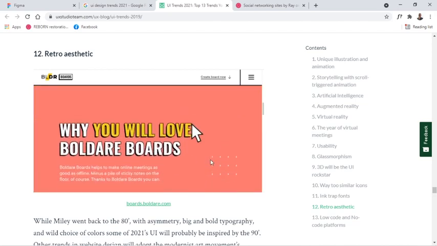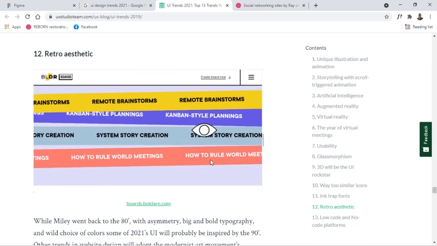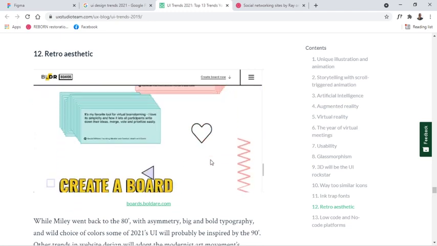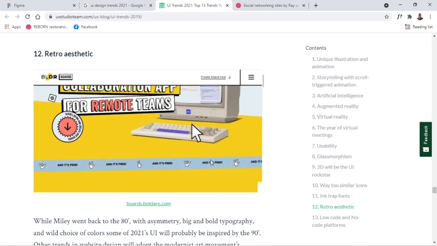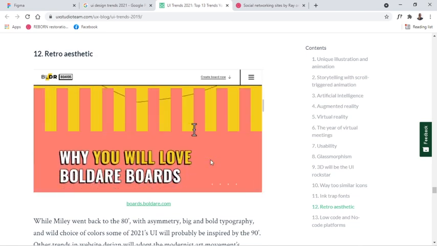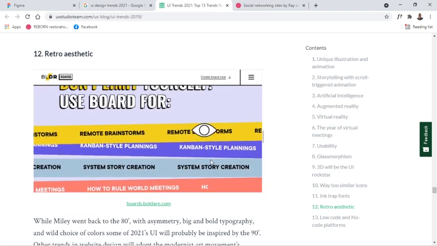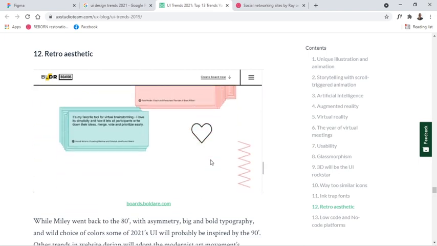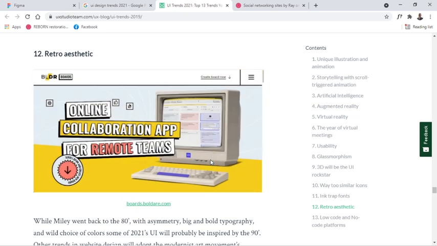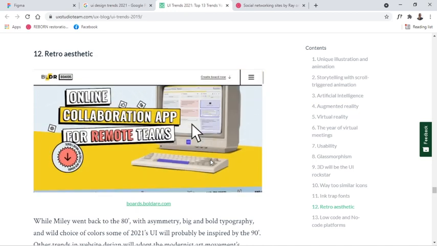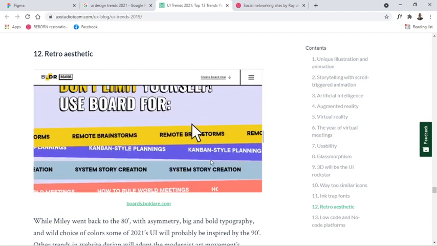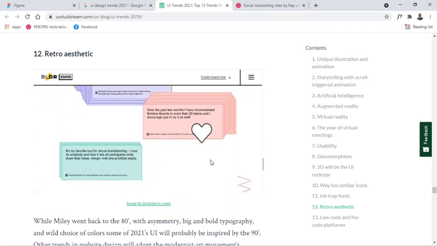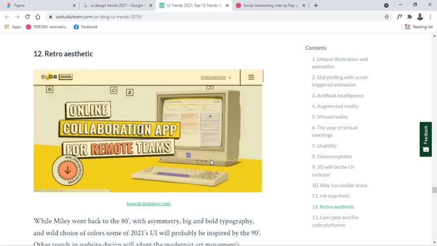So the next one is retro aesthetics. You can stretch this as far as you want to, and it is exciting because it gives you that good feeling of creating the experience you're trying to convey to your users, right? So here you're creating a retro feel, which is like the 1990s, right? You have this big digital analog computer and all of this feel that looks like the posters we used to have back then, these stamps and all of those things, right?